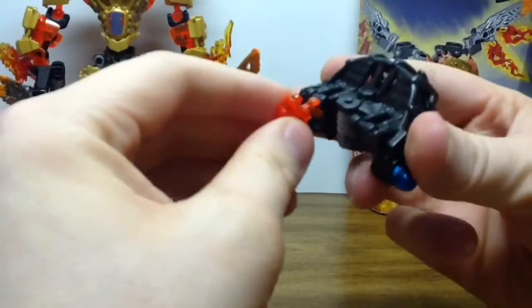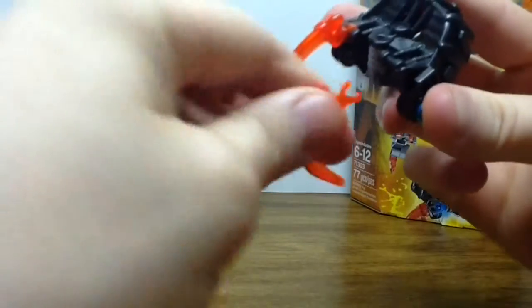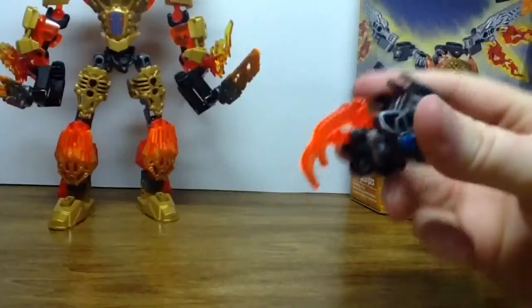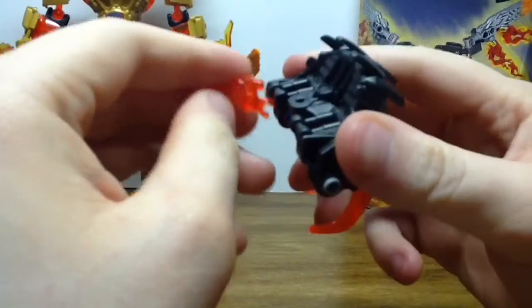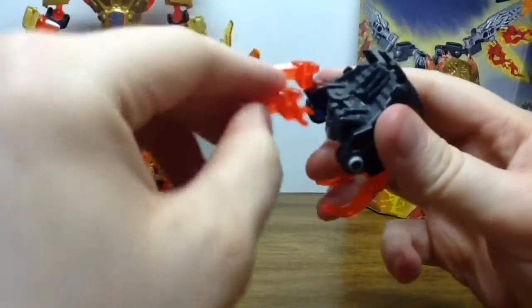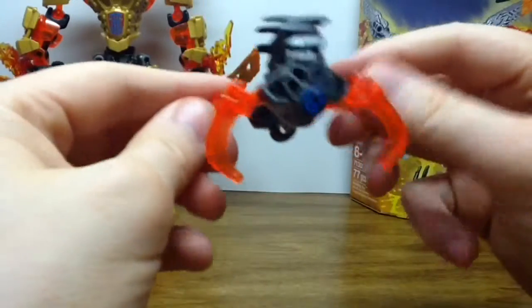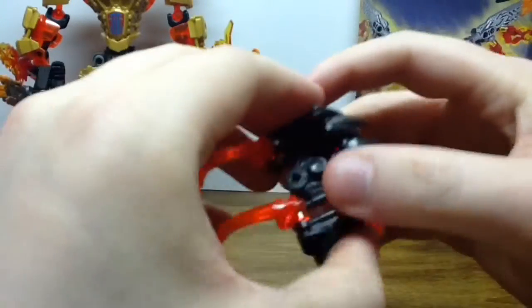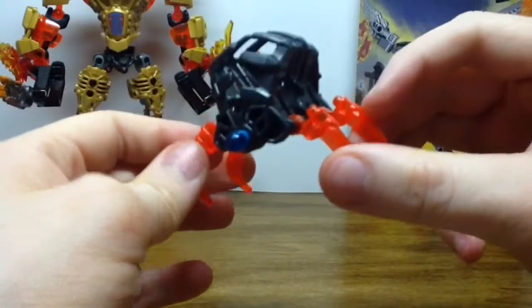And so now we put on its clear little plastic legs, which are a lot better. Now you can tell these were pretty much taken right off of the Skull Warriors, but they're a lot nicer than having the basic gray or the basic black, honestly. That's just my personal opinion. I like these a lot more, and I'm pretty sure all the other traps look a lot more interesting, more distinguished, due to the fact that there's so many different clear pieces being used.